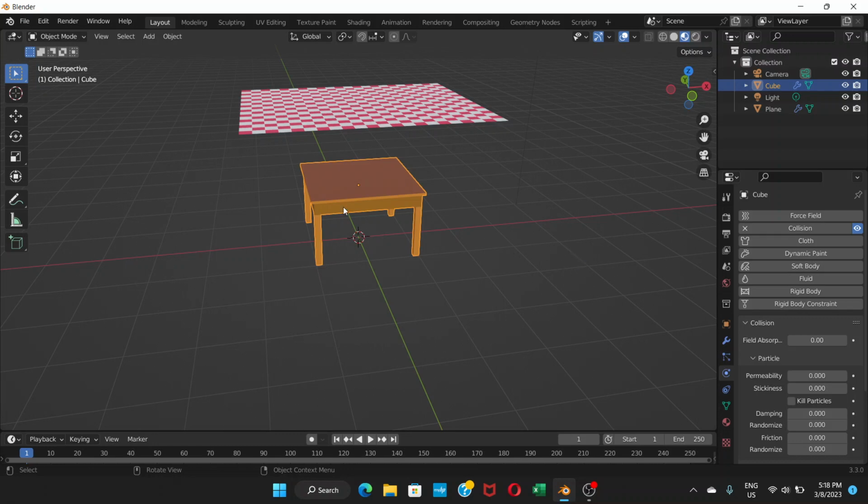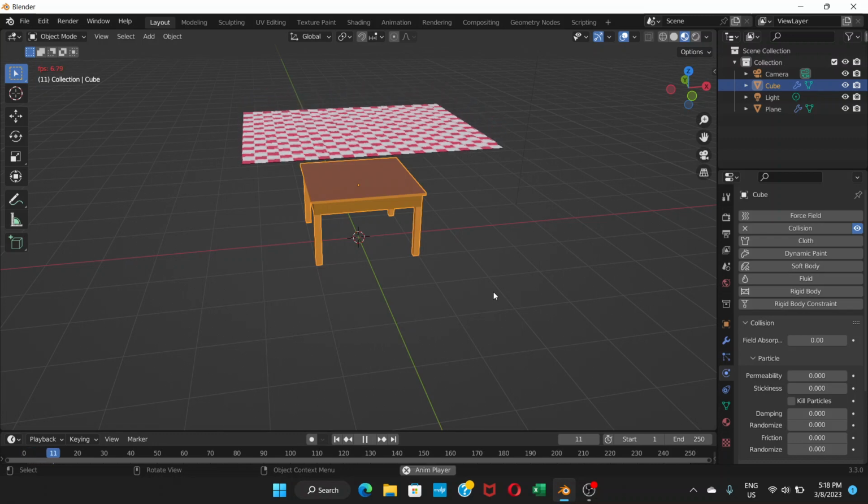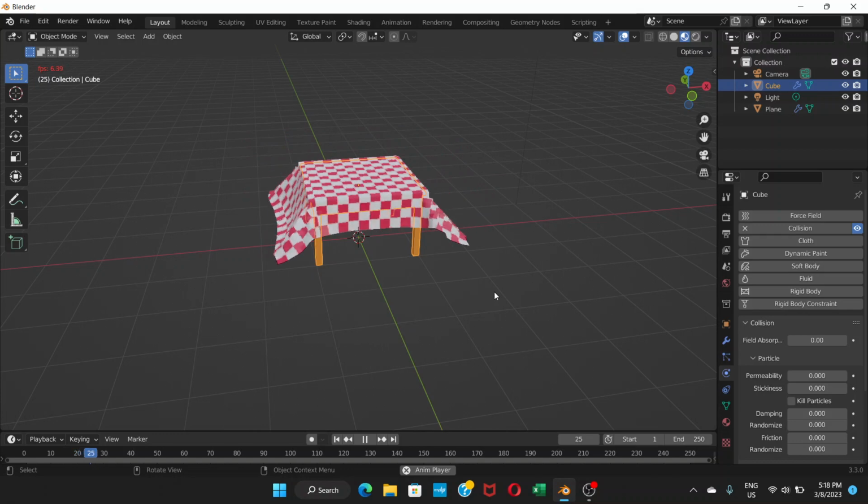Now if you play this here, or if you click on your space bar, it's going to show the collision here.